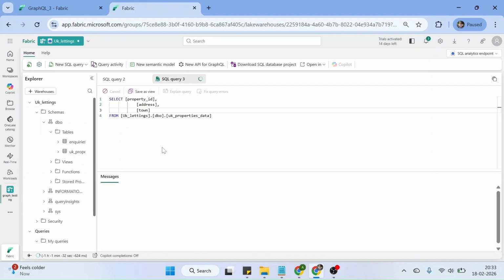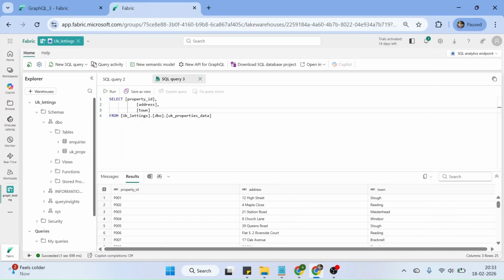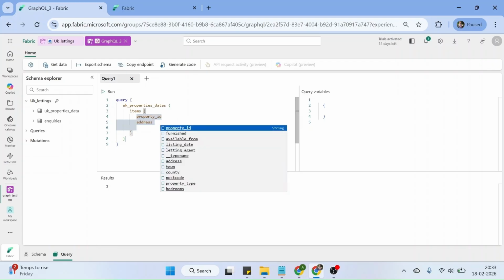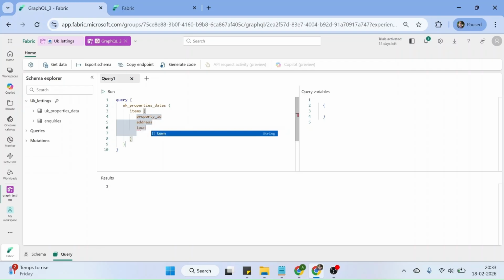Let's run it. We are interested in three columns: property ID, address, and town. Property ID, address, and you can choose enter. Oh, by mistake, I have chosen one more. And town.